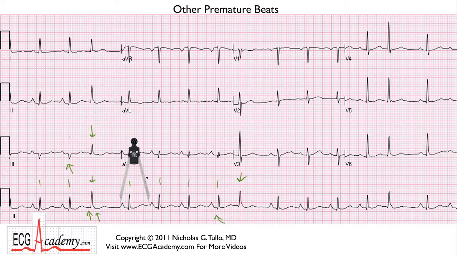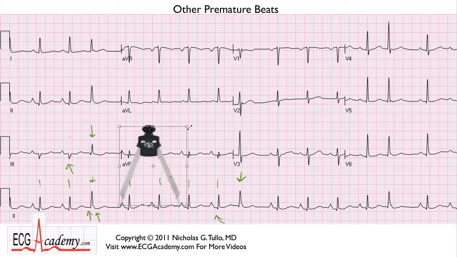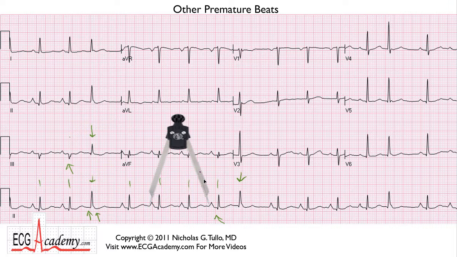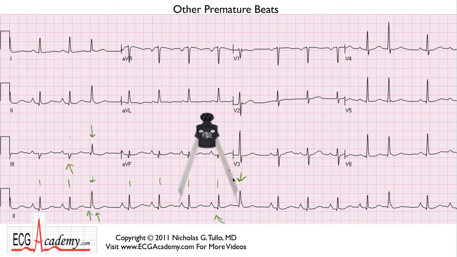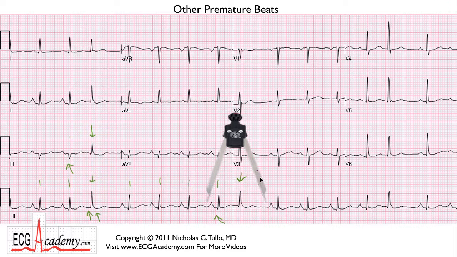Sometimes, in fact, it's helpful to look at 2 P waves. So let's stretch our calipers out here so that we're spanning 2 P waves. Okay, so that's the beginning of 2 P waves, and you can see that that's pretty consistent. And if you look at the next P wave here, you can see that it lands right on time. But when you measure from this preceding P wave, you can see that this one, in fact, is on time as well. So if there's a sinus P, it's buried in the QRS complex.